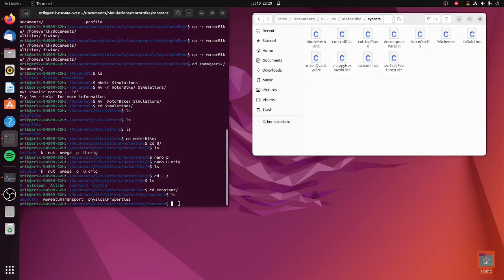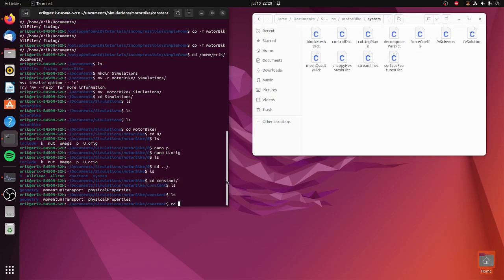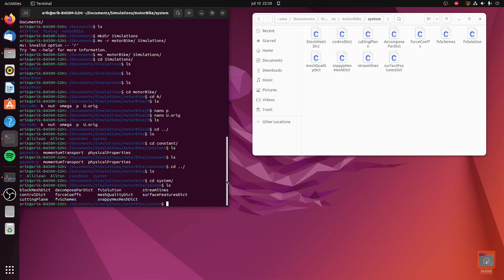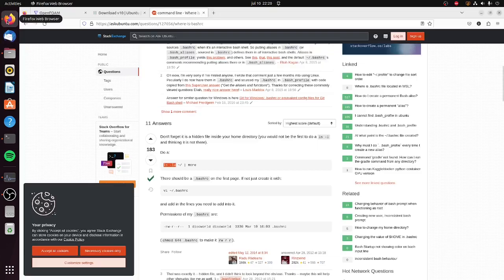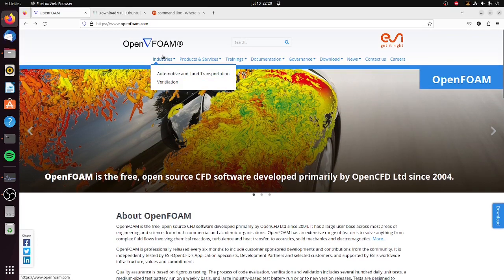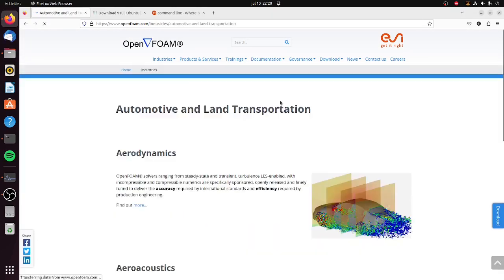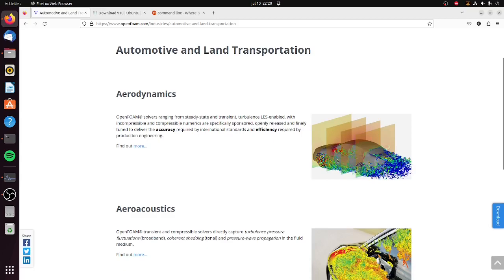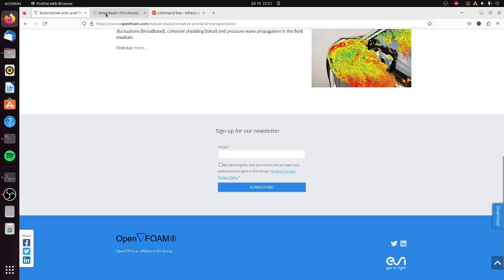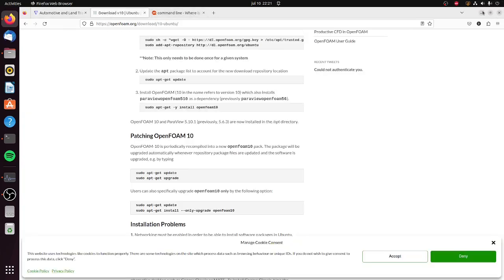System. The system folder is probably the most complex, but also the one you'll be spending the most time in. Some of these don't matter, so I'm only going to go over the ones that do. Block mesh dict does. For these simulations, they are all gridded, if that makes any sense. Maybe I can find one. Here you see these planes, and they're all grids. I showed you even my simulation before. It didn't look like a grid, but it was. It's just that the grid is very, very small.